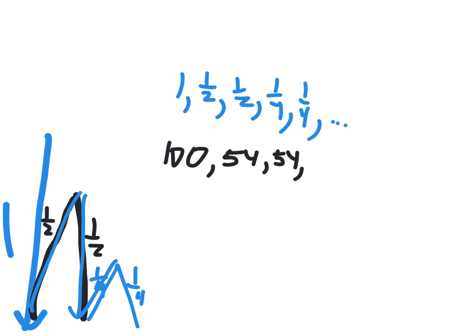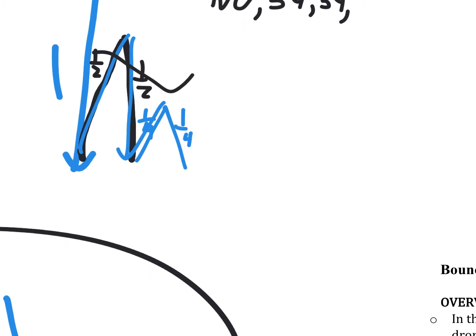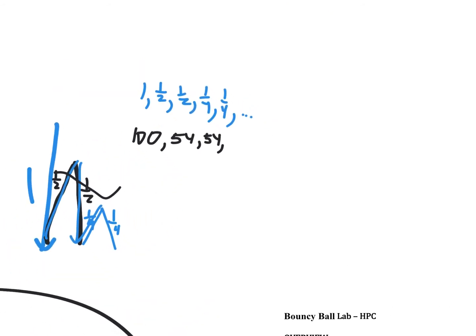The grand total: 100 plus 54 plus 54 plus etc. But do you really want to find like 1,000 terms of this and add them all up? No. You're probably going to want to use this formula right here, and then you'll be able to add them all up. But there's doubles, and you'll have to deal with that. It's not that hard.